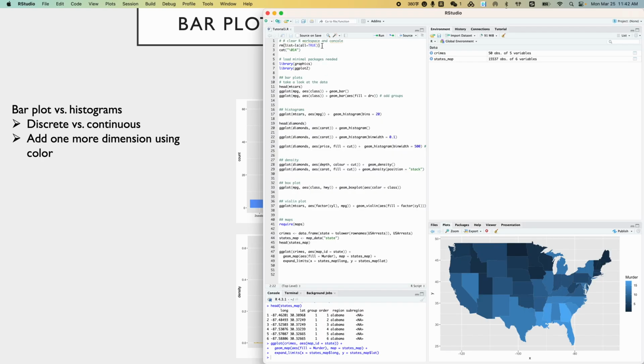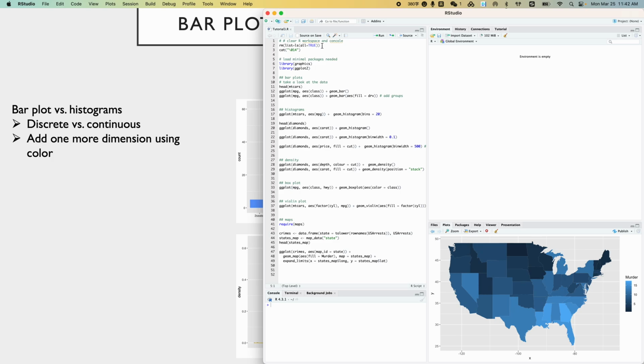Let's first clear the console and the memory in RStudio. Then we're going to load these two libraries. First we will still use this cars dataset. Here are the variables we have in this data. Let's use this class variable, which is a categorical or discrete variable.